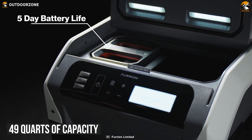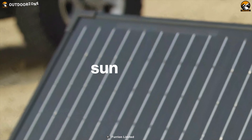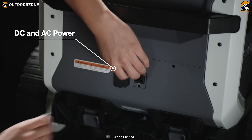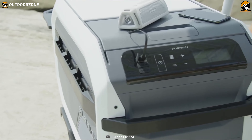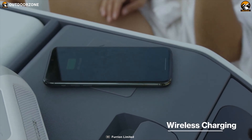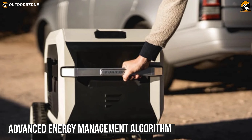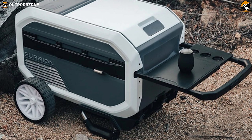With 49 quarts of capacity, it can keep your food fresh for 5 days on a single charge. An adequate amount of sunlight ensures this cooler can run for an indefinite amount of time. You can charge it through AC or DC power. The Eerov also acts as a power station and can charge your electronic devices with its 3 USB ports and a 10W wireless charger. Finally, it has a 3-inch polyurethane insulation and an advanced energy management algorithm to save energy and conserve ice significantly longer than any other cooler.